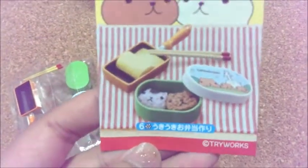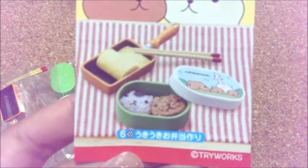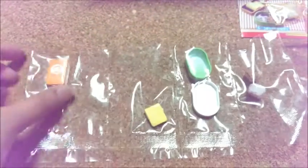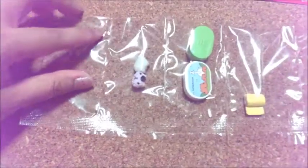Alright, this is number 6, which I think is a bento box with an omelette and some rice balls in the shape of capybara-san. Right. Steam. I'm sure right now you're no stranger to Re-Ment unboxing videos, so this is just another one of those boring videos, but well, you can see what's inside, so I guess that's pretty interesting in itself.